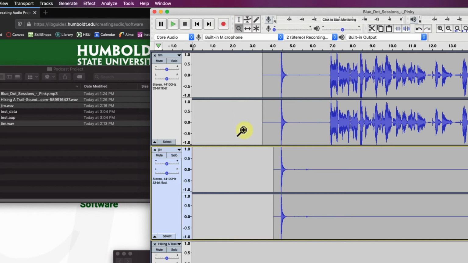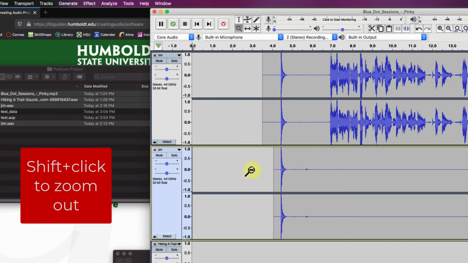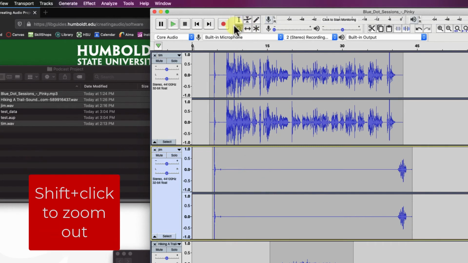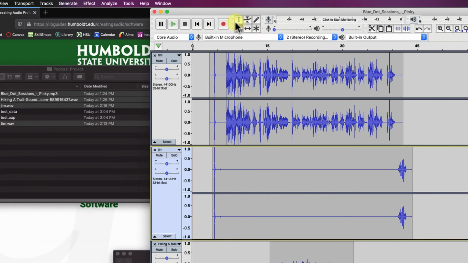But for the most part, you can be a few milliseconds off and it'll sound fine. It's only if you can hear both people through one mic that it might cause some sort of problem. But if they're in two different cities, or two different rooms entirely, being a little bit off isn't going to make a huge difference.